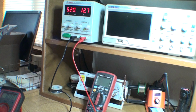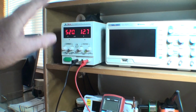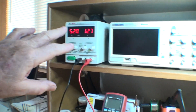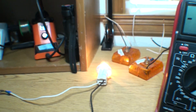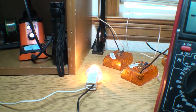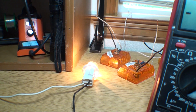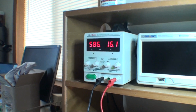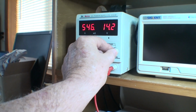So again, I have to toss something else in here. We're reading milliamps. I don't know if this has anything to do with this, but I'm going to turn the voltage up. Remember, it says 520 on milliamps. I'm going to reach over here and turn the voltage up. It's at 16 volts now. Notice the light got brighter. And the amp draw went up to 586. Now we're going to lower it back down.